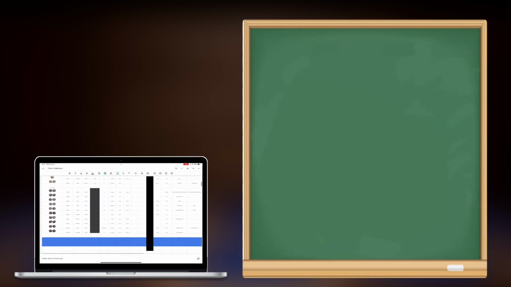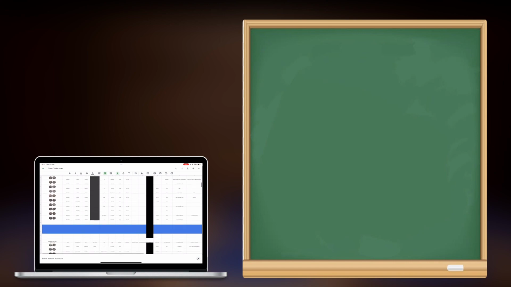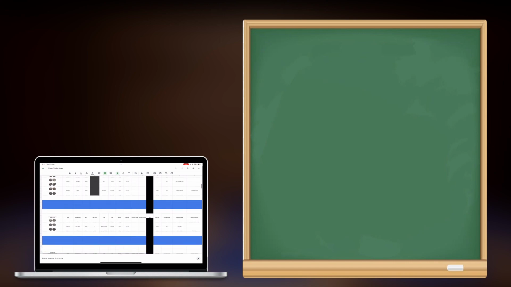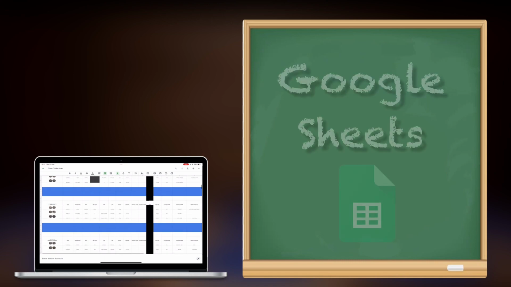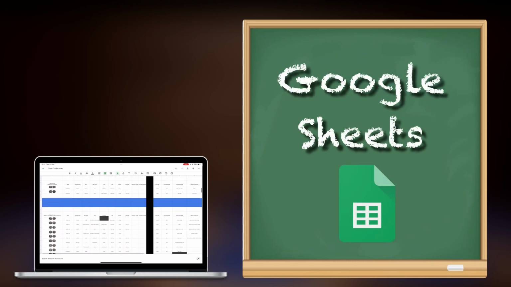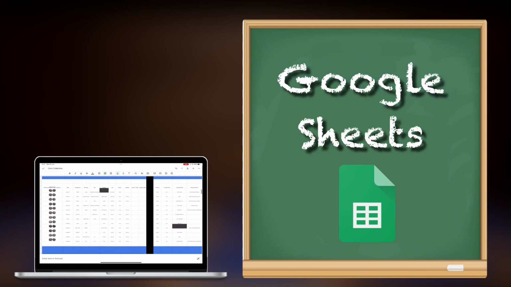So I've decided not only to write a coin ticket, but to make an online spreadsheet as well. So by doing so, I am able to access it wherever I am, see the collection in full in one place, and keep a record of lots of information that I may not be able to fit onto a small card ticket. So let's go through exactly how I lay mine out.